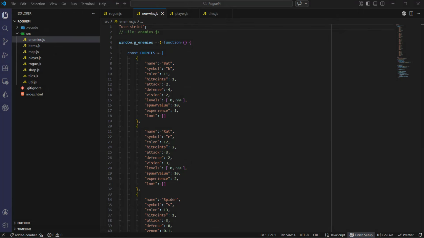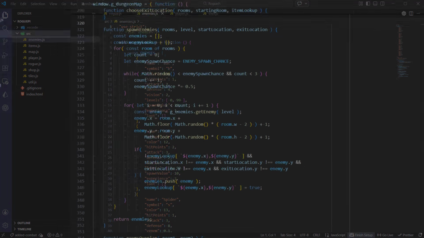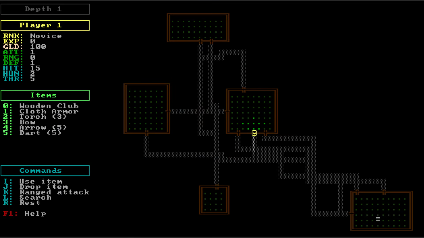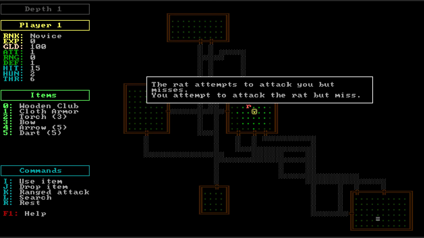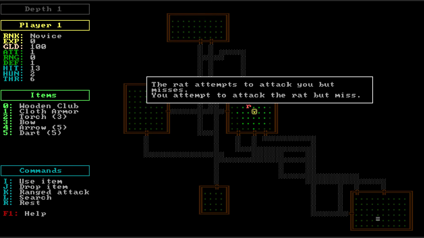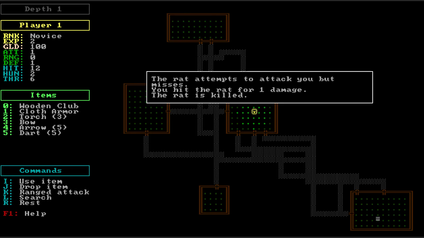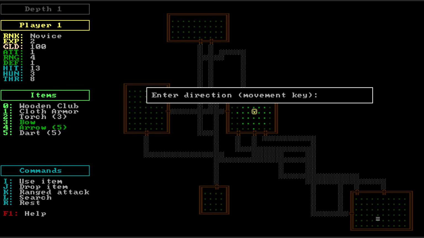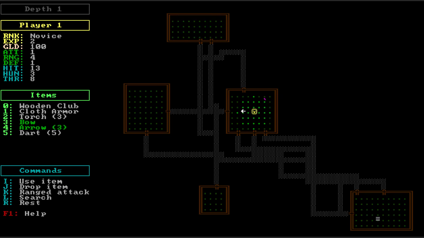After that, I added enemies and combat. For the enemies, I have them randomly spawn in rooms when the level is loaded, and they can also spawn between moves, but only in non-lit tiles. The enemies are alphabet characters, with lowercase characters for the weaker enemies and uppercase for the stronger enemies. I also included ranged combat for the player, and they can fire in 8 different directions.